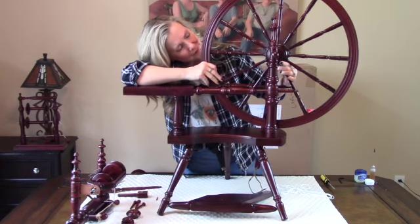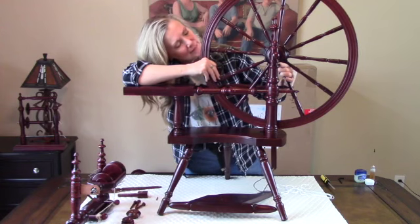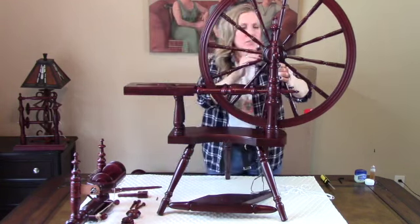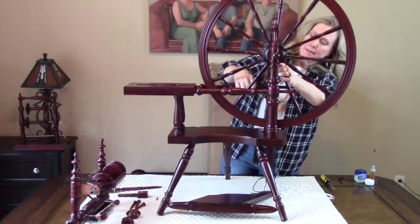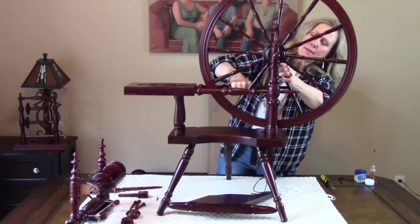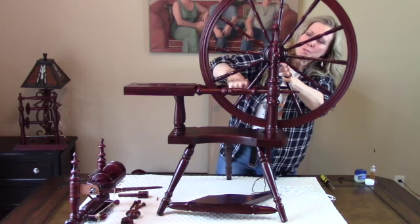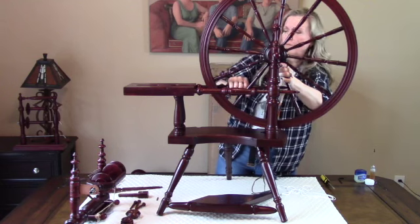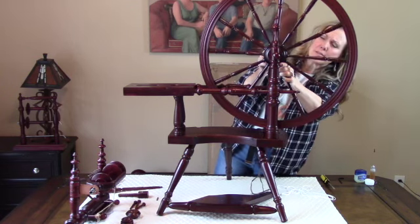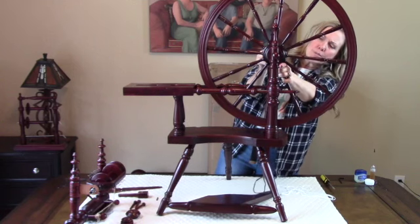Loosen it just a little more. And okay, that one's in place. Oh my gosh. And now I'm going to loosen this one up just slightly so that I'm turning it towards me, which is increasing the space between the wheel and the support.